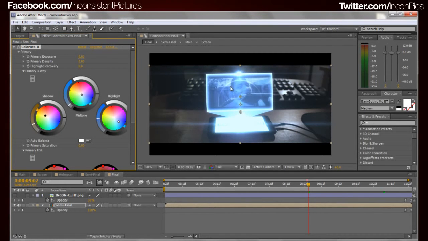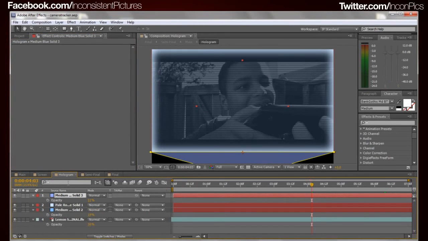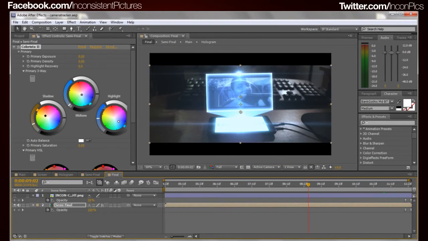This image is actually a little blown out because I did change the actual hologram and the settings in there for you guys. But other than that, that's pretty much the gist of it. Really simple, really easy to complete. Once again, I would definitely spend some more time on the rays going up to the actual hologram, the screen, to give it more of a light streak feel. But this is only a test, for the tracking and stuff.